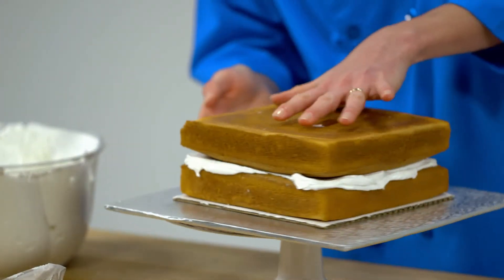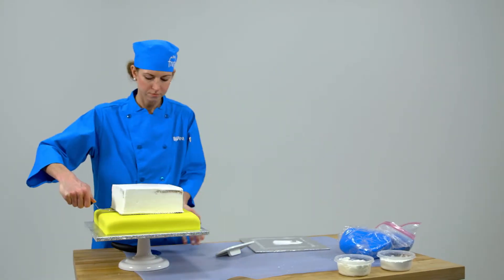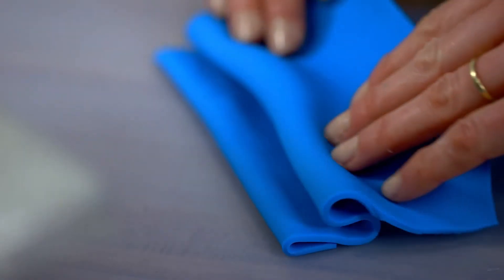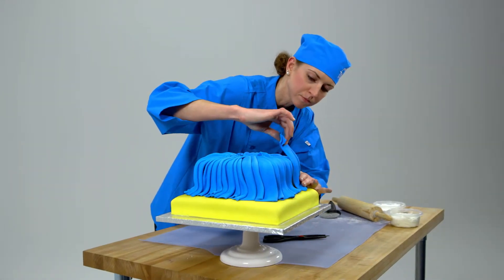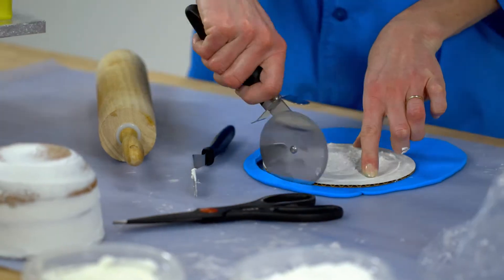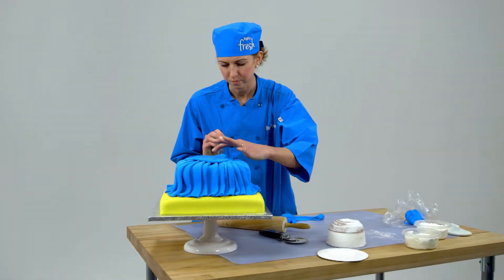The second tier is an 8-inch double layer cake and I just crumb coated that a little because we were going to add a lot of fondant to it. Then I was rolling out sheets of the blue fondant and cutting it into sections to create the pleats, adding them section by section to create the look that the whole cake is draped in a pleated graduation gown. The fondant circle I added on top of the gown finished off that look — you need to finish your rough edges when those pleats come up, and that kind of symbolizes the neckline on the gown.